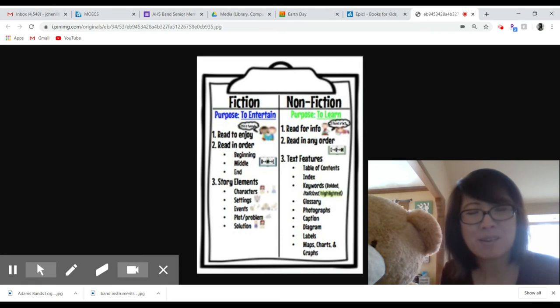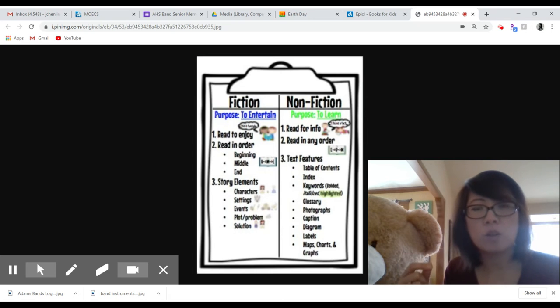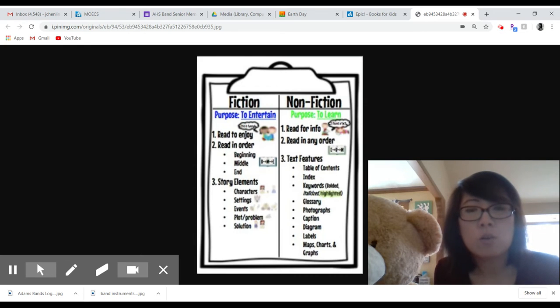They usually go together. It could be a picture of a bee, and then the labels would show you the parts of the bee that you could learn about. And a lot of times there might be maps or charts and graphs that give you more information about whatever topic it is that you're reading about. So those are some of the things that we can look for when we go back into our nonfiction book for the day. And let's see if you can find some of those features. So let's go back to the book.